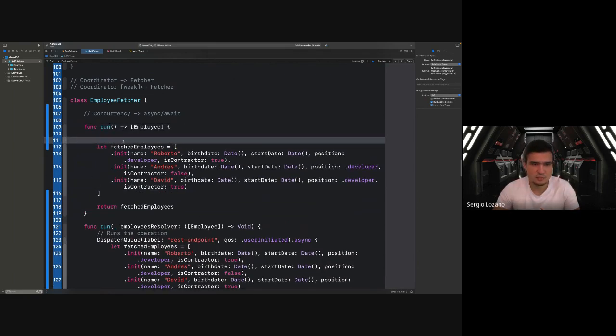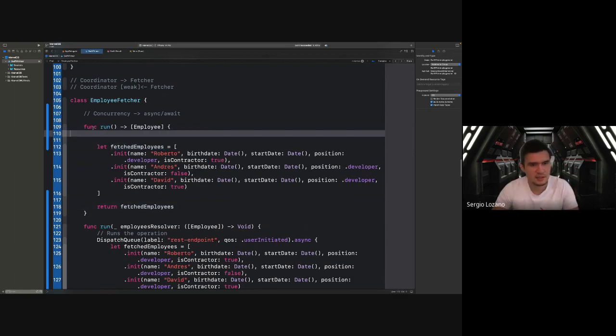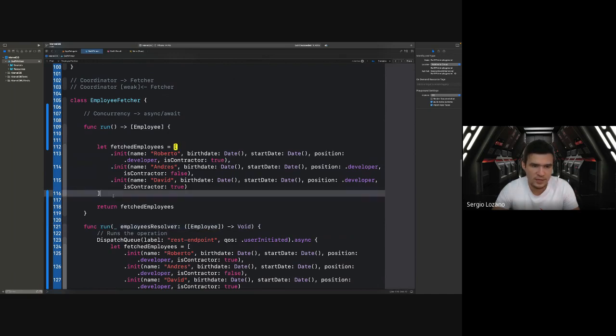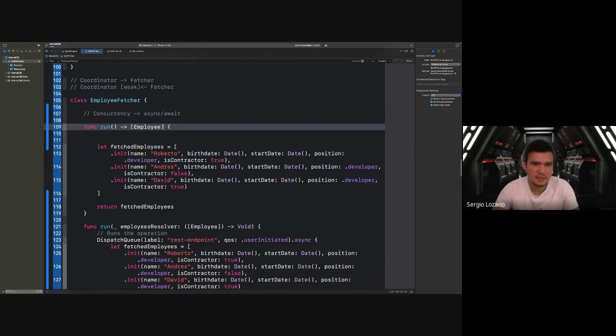This is actually not possible because it will be happening in a different thread, and then we will have to deliver these fetched employees back to the original caller of this function. So this is actually not possible in this case, which is the reason why this signature isn't possible, and hence we have to use the closure. But there's actually a way we can call asynchronous operations and have this function with this signature.